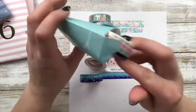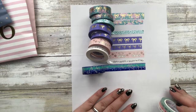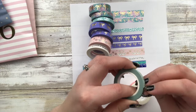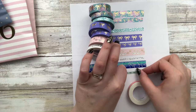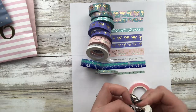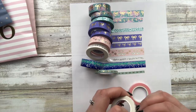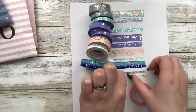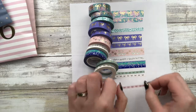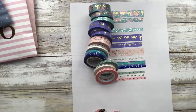Day number 10 here has 3 of her 5mm washi tapes. I just started getting into the 5mm myself. I wasn't sure how I would use them personally, but sometimes in my spreads I just need that little awkward space to fill, and I think these are perfect for that. So you have this real pale greenish color, and then we have white with gold foil. Oh yeah, they all have gold foil. The green one does too. This white, and then this pretty pink color with the gold foil as well. They're so itty bitty, so cute. So that was day number 10.